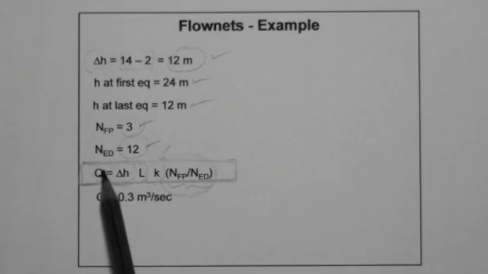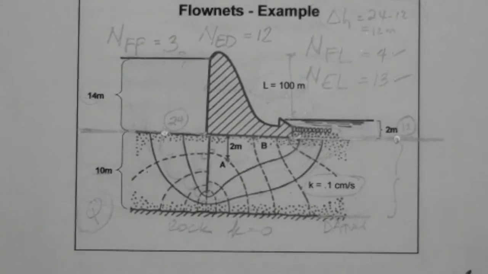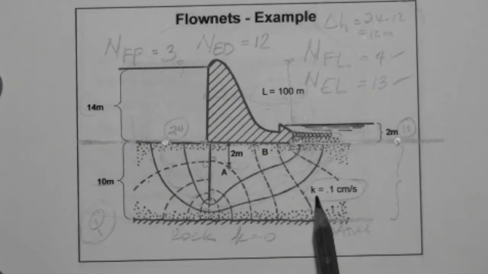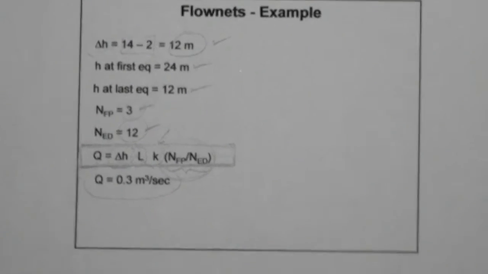Okay, and so if you perform the calculation, you will get, in this case, 0.3 meters cubed per second. You need to make sure that your units are kept in check, because here the K is given in centimeters per second. You need to convert it to meters per second, of course, to determine this Q, given that everything else, that is, these two, are in meters. This ratio is, of course, unitless, because even the parameters inside are unitless, 3 and 12. Okay? Cool. Next.